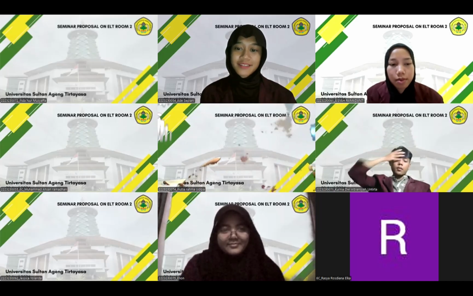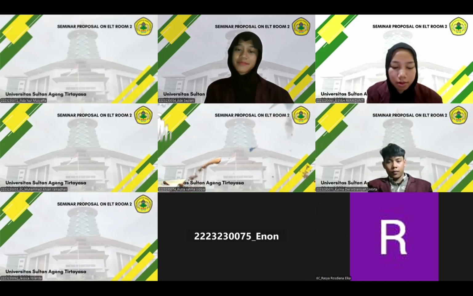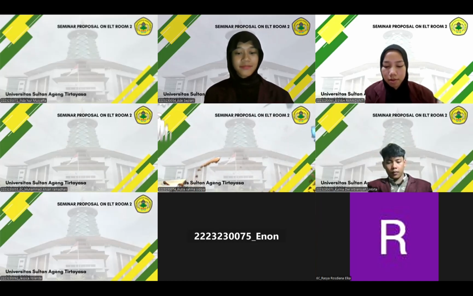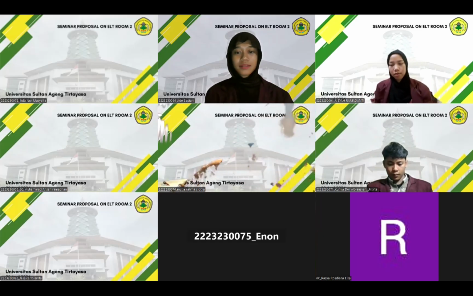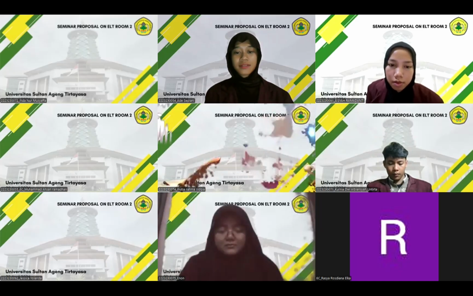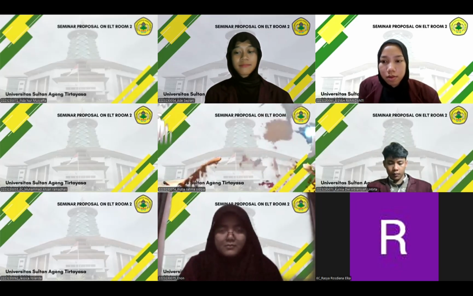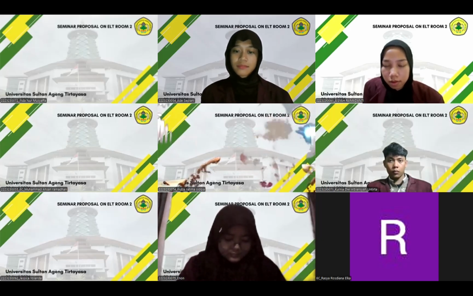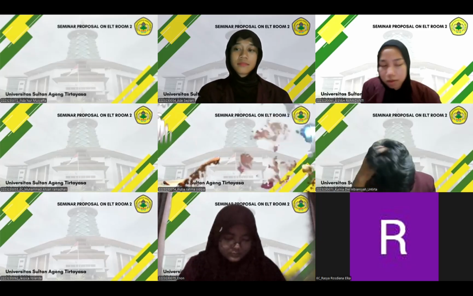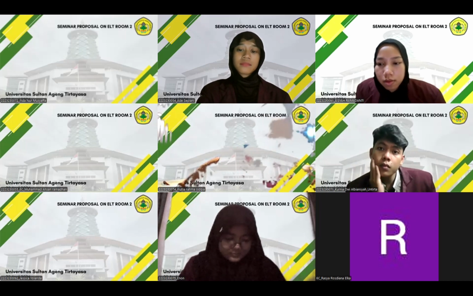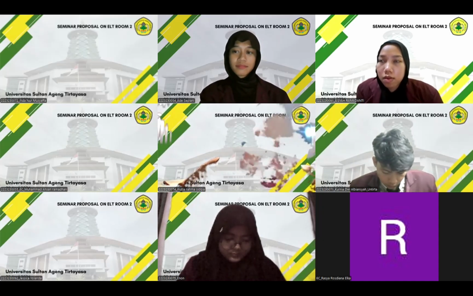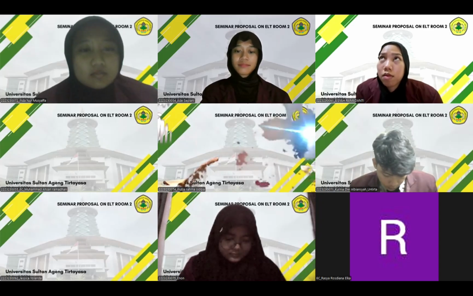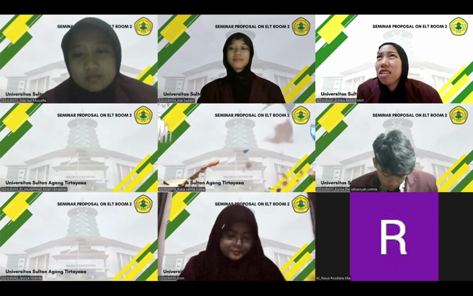Okay, thank you for your question, Aira. To ensure that the material aligns with the I+1 principle, I use texts tailored to student ability levels, based on their class year and pre-test results. The platform used, such as manybooks.net, provides a wide range of texts with varying levels of difficulty so that students can choose readings that are not too difficult but still challenging. I also provide guidance to students on selecting texts where they can understand most of the contents while still encountering some new vocabulary. In this way, the reading process remains within the optimal learning zone in line with Krashen's I+1 concept. Maybe just that. Is it clear, Aira?